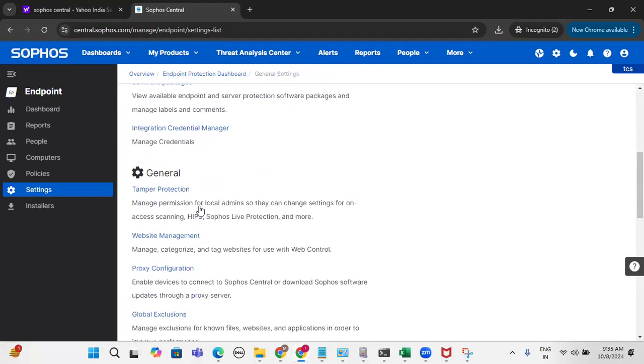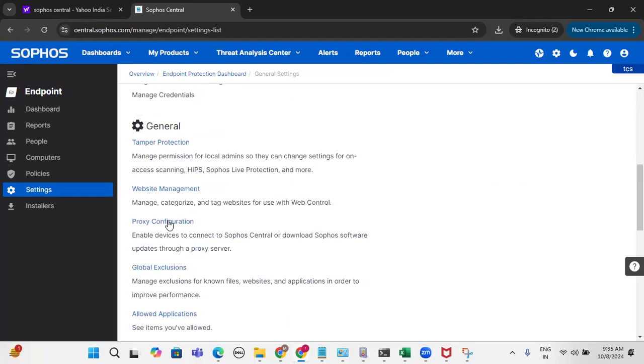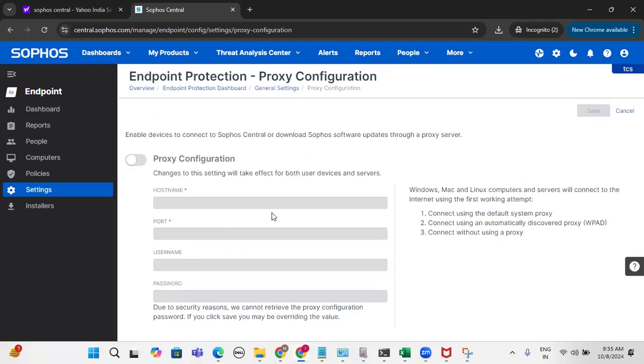So next one is proxy configuration. In case you're using any third party integration, the same thing we have seen even in our vulnerability management tool Nessus. Whenever you want to scan any asset, that request will go to the proxy, and the proxy can validate whether that asset or host name is legitimate or illegitimate. In the same way, whenever the end user is accessing any website or URL, that request will go to the proxy and the proxy will validate whether it is a legitimate URL or an illegitimate URL.